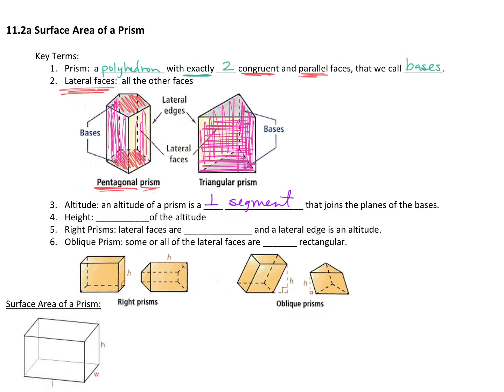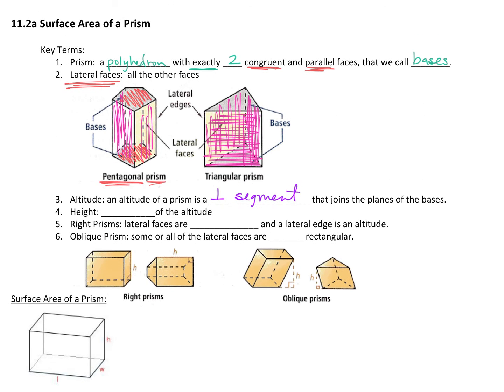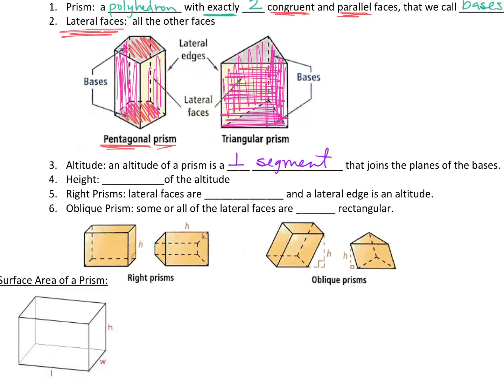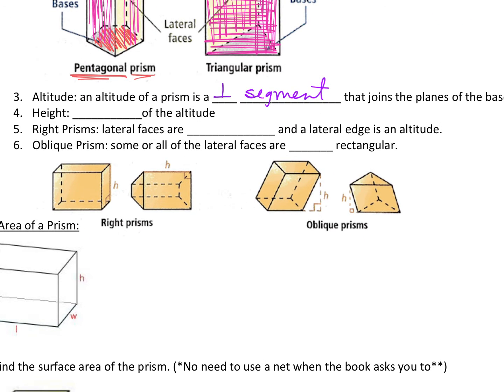So, for instance, we could say, well, I'm not even going to go there. The altitude and the height are essentially very similar, nearly identical things, okay? Your altitude is going to be used as your height. So your height is going to be the length of your altitude. So that means your height always has to be perpendicular as well, right? So your height is always going to be perpendicular to your bases because it's your altitude.